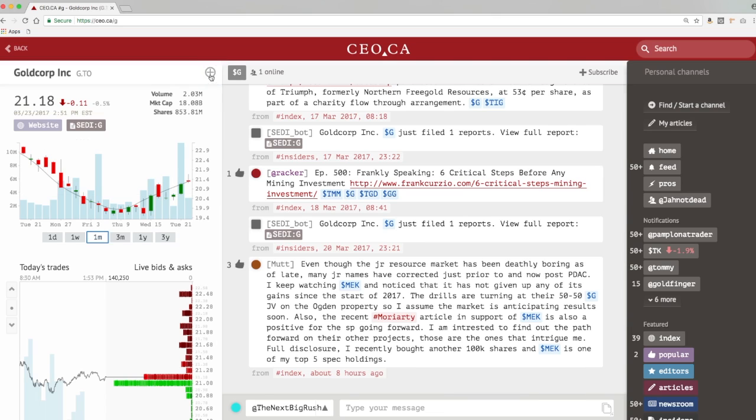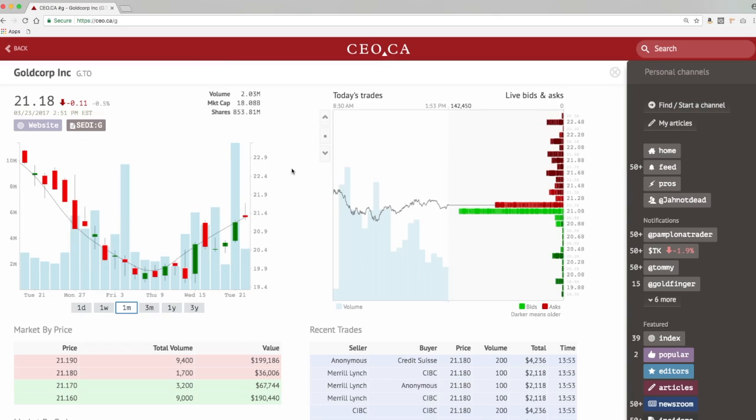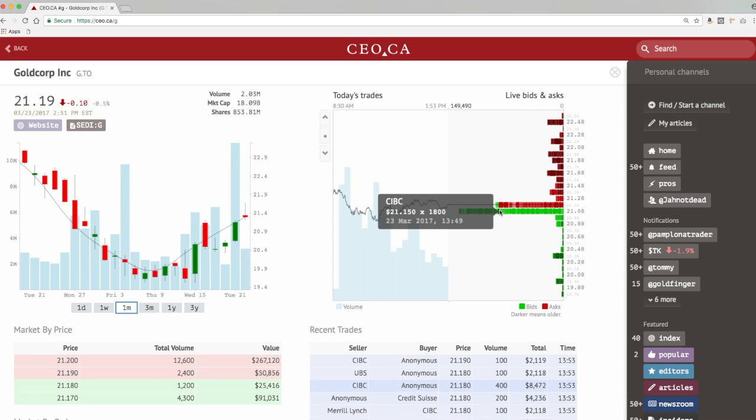I had this last year and if I had used it, because it shows you where the better entry points are, who's buying, who's selling at what level, and what their orders are. It's mind-blowing. Let's expand this part here. If you're a pro member, you get this, and this is pure beauty. You can see who is buying and who is selling and at what price points. So you can see a lot of movement here at 21.18, 21.19.